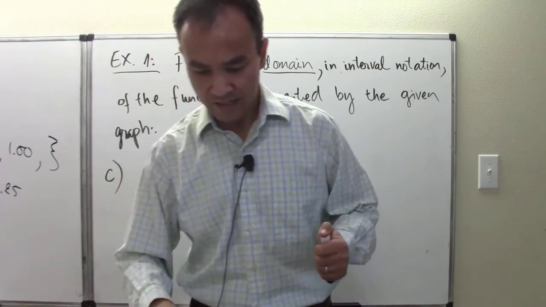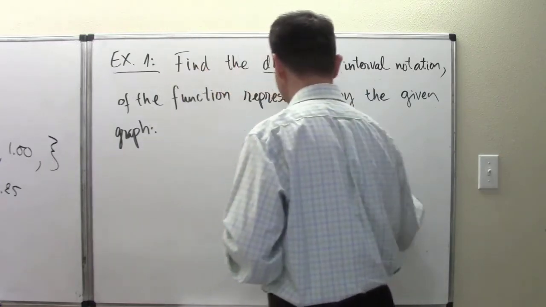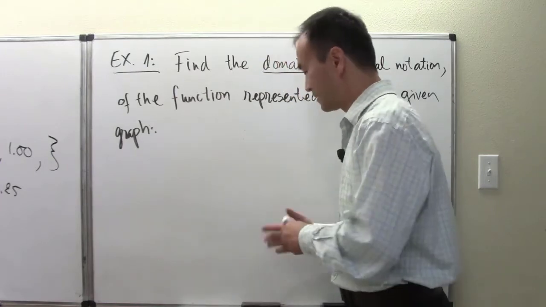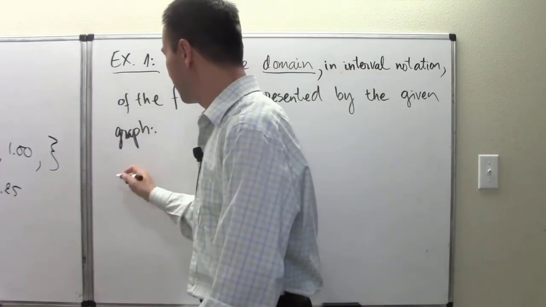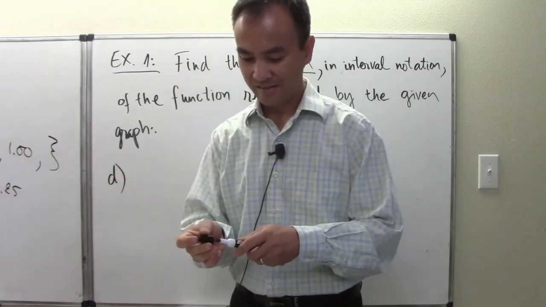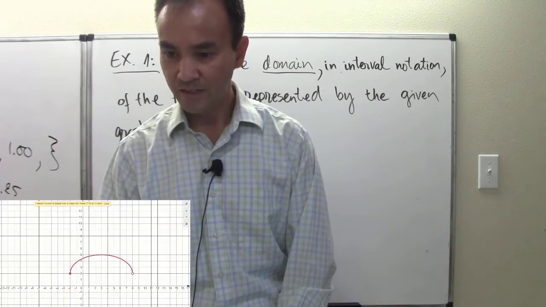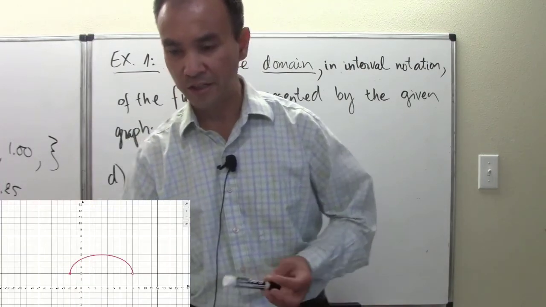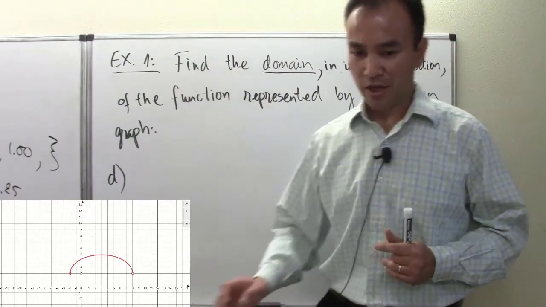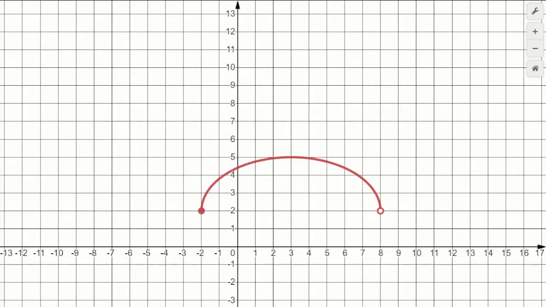All right, and so now let's look at another one. Okay, so in part D right here. All right, so here we go. This is our graph for another function, and this is our part D right here. Okay, and so now I'm going to put it in a closer zoom right here, and at this point we can pick up the pace a little bit.